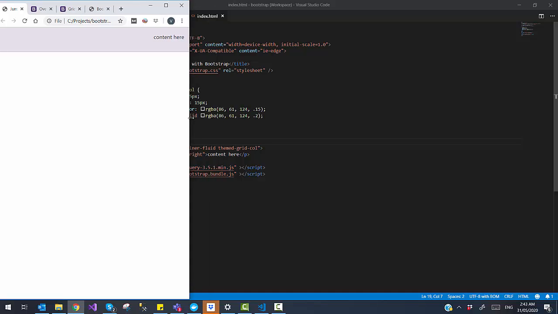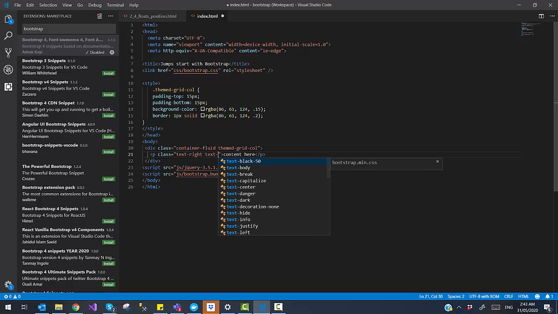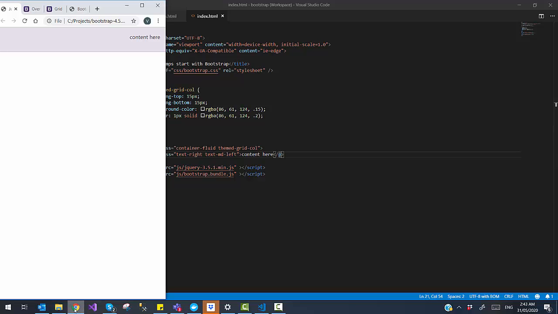Okay, but if we put some more combination of the breakpoints, we can say text dash MD left, which will push to left when we are on the medium to extra large screen. Let's save it and refresh.